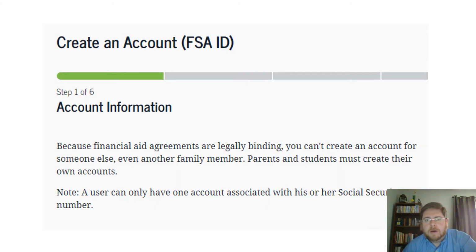Okay, so you've clicked on Create an FSA ID, it's very important to read this very first section. It says, because financial aid agreements are legally binding, you can't create an account for someone else, even another family member. Parents and students must create their own accounts. A user can only have one account associated with his or her social security number. A lot of times students get this wonderful idea that I'll go ahead and create one for myself and my parents. I'll use the same email address.